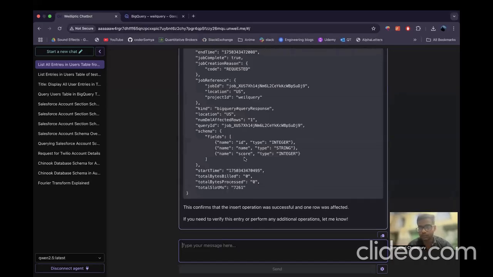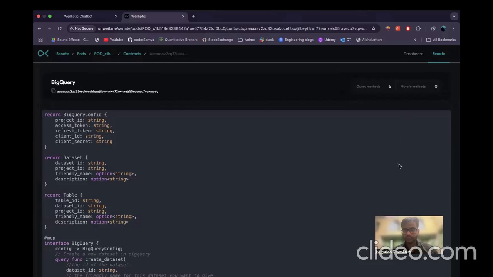So that's basically the crux of what I wanted to show you. The entire workflow for BigQuery can be maintained through just simple prompts, all in natural language, and that coupled with auditability and traceability, etc., that our platform inherently provides. Now let me walk you through all the tools that we have for this BigQuery MCP server.